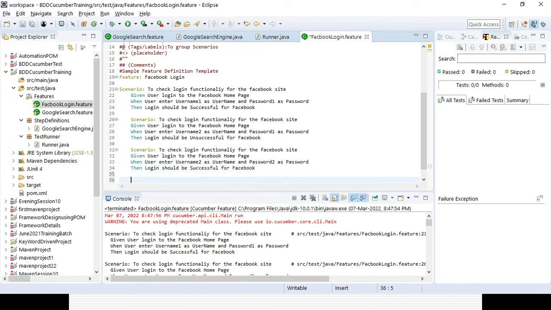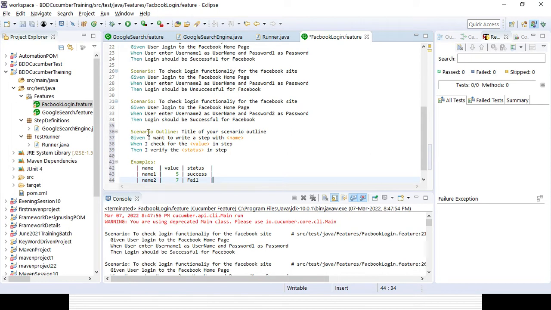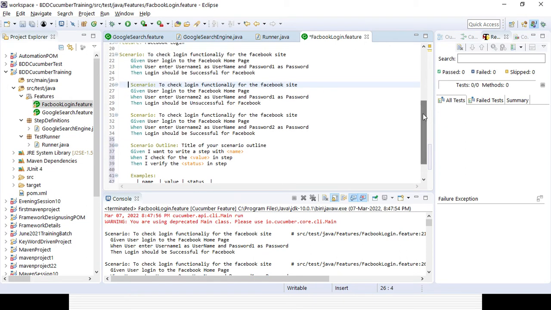So let's again paste the same thing. Here, let's remove the other 2 scenarios, or let's keep them for now. How can you implement it? Let's see here. We can change the scenario to a scenario outline. This is the common scenario, and the given part is still common, right? I do not want to change it.